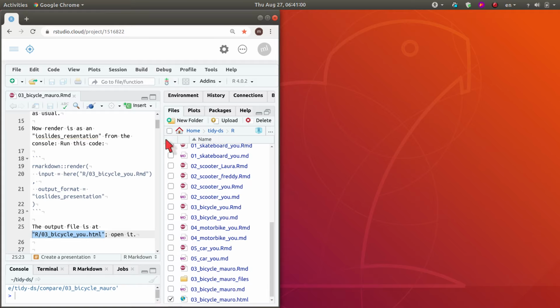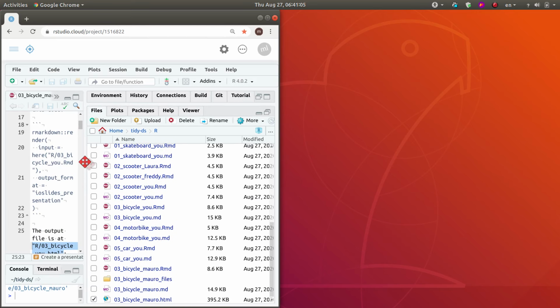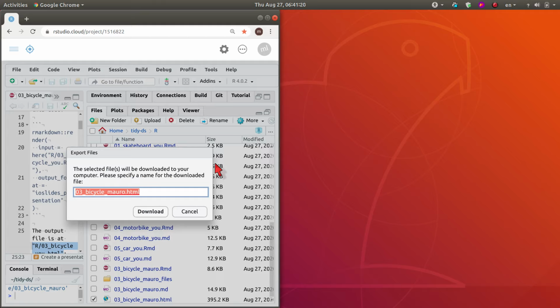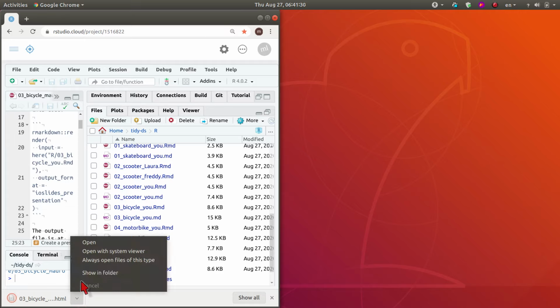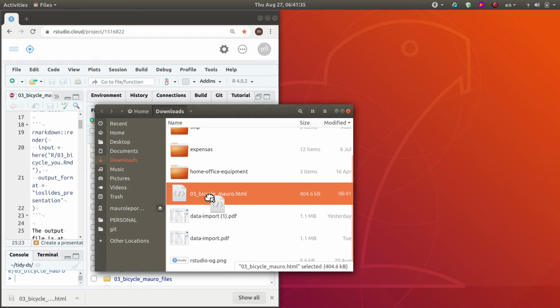I'm here on the cloud, so how would I go about that right now? There are two approaches. The manual one is the following: you click on the file there, and what you need is to somehow get that out of the cloud and into your computer. So you can go to More, then Export. This is if you are on the cloud. If you are on your computer, you just copy this, because this is just a file in your folder, right? So I'm going to download it to show you that now if I go to downloads in my computer, it is just a file in my computer that I can send by email.